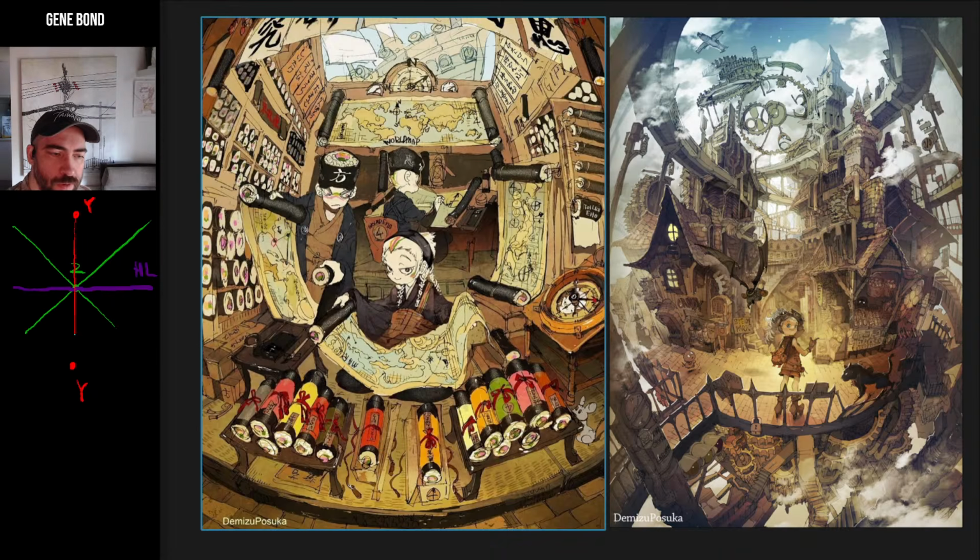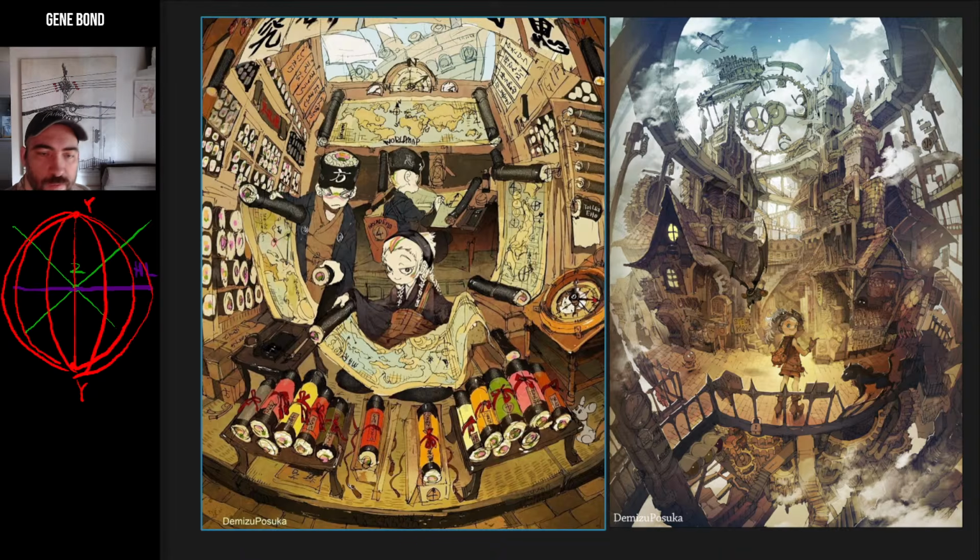So then the y-axis goes through the vanishing point. And also the y-axis goes through the x vanishing point. X here.